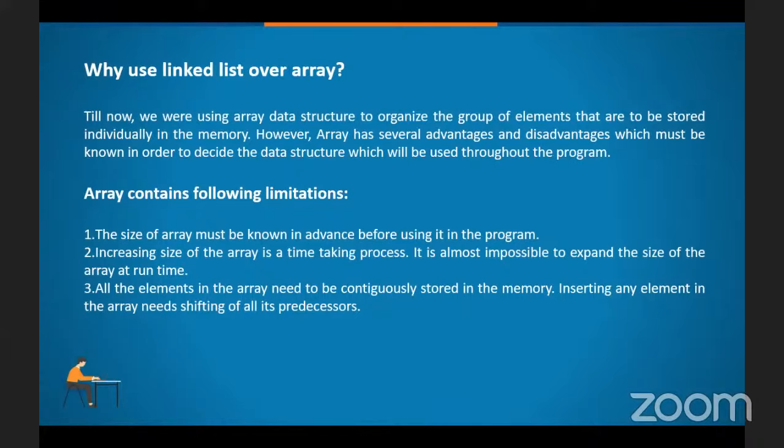Increasing the size of the array is a time-taking process. It is almost impossible to expand the size of the array at runtime. Once you specify the size of the array as 50 or 100, and then later feel you want to increase the size after the product is developed, the developer has to increase the size each and every time, which is a very risky job. Once the product is delivered to the client, you always need to ask, and the client will not ask for the size to be increased. That is also a disadvantage.